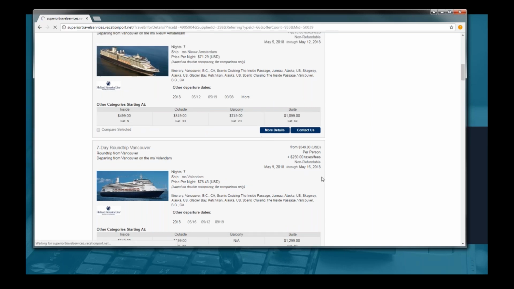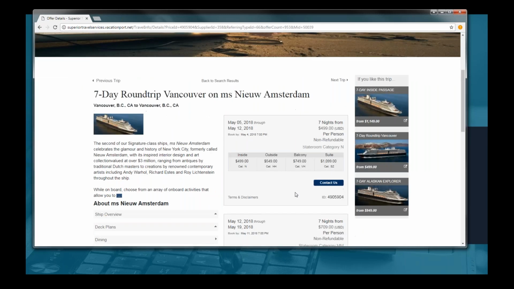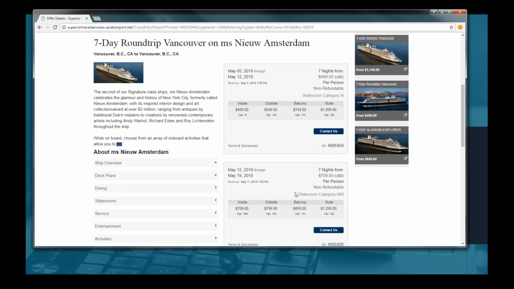So if we go into more details, this again is that clear pricing. We get all of this pricing information directly from the suppliers. This will be the most up-to-date information that they have in their system. And as soon as that sailing is sold out, out of date, or anything like that, it'll just be removed from the inventory. So you don't have to worry about those expired offers displaying. It's just self-managed on our end. So you can be confident that you have the most up-to-date supplier information in the system.